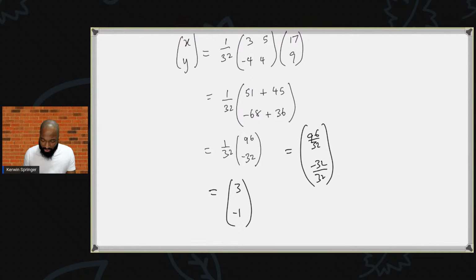And we just have one more question to do and we'll be over. So the value of x is 3 and the value of y is negative 1. Take a look at this question, write it down and do it for yourself after. And then come back and check back the working.